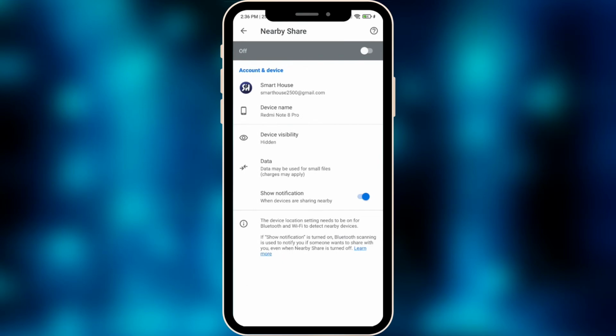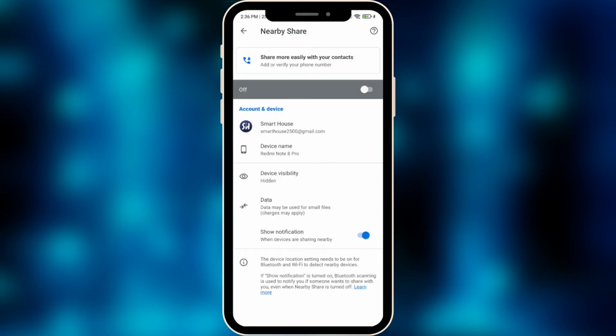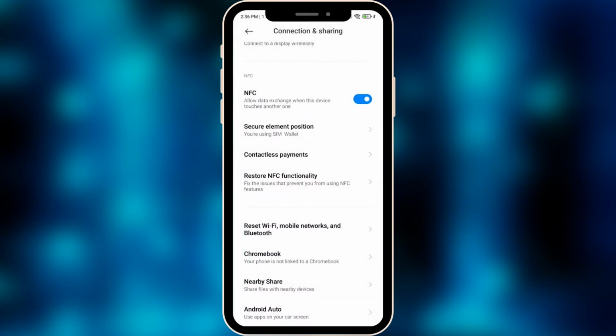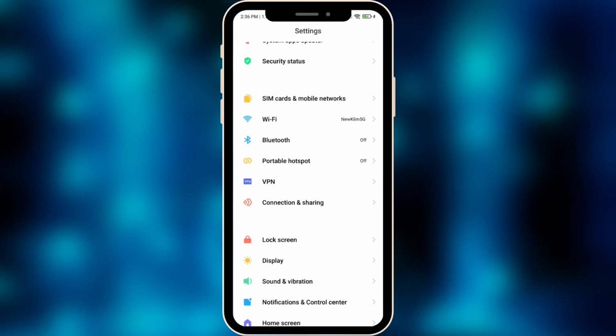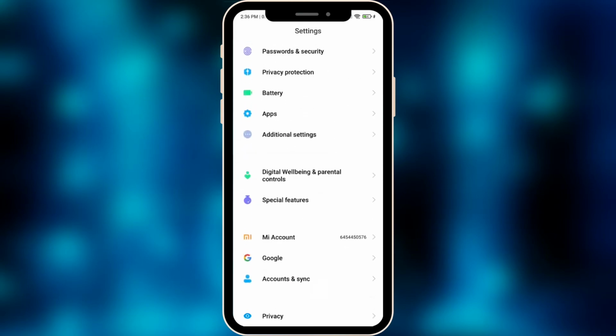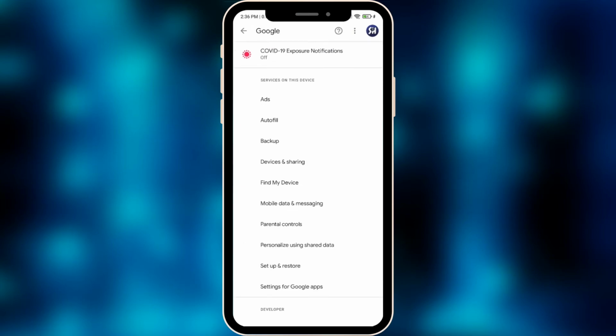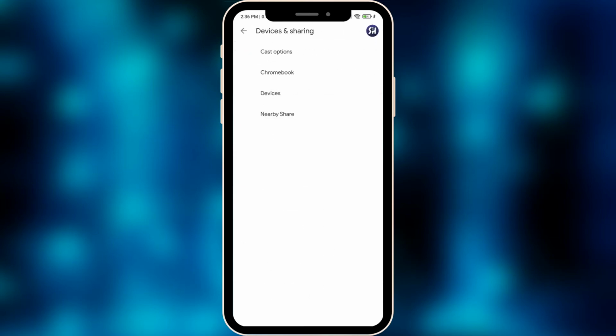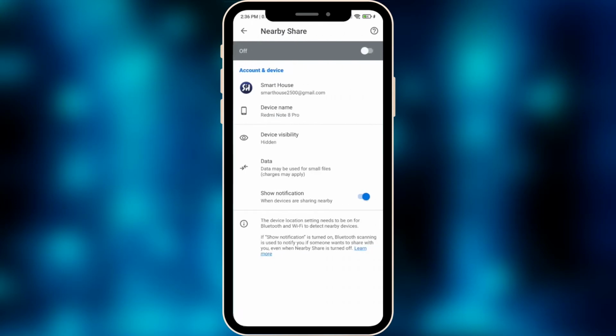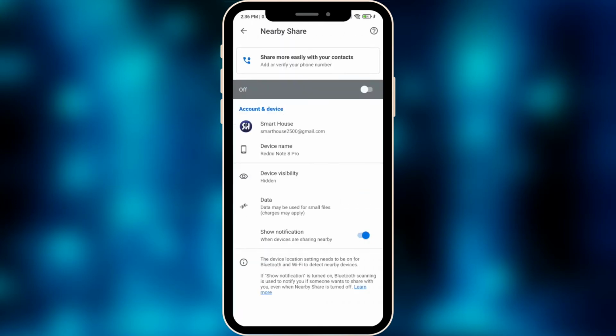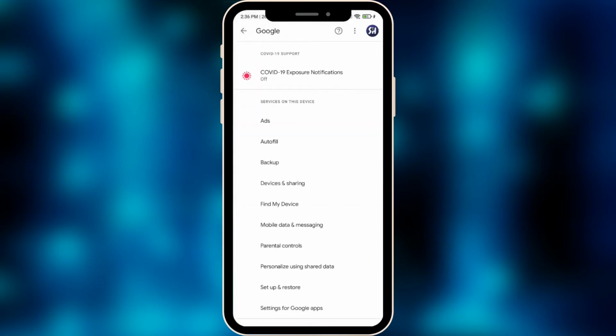You can see this panel. And if you don't have access from this settings part, you just have to go into your Google settings and choose Devices and sharing. After this, Nearby Share, and as you can see, these are absolutely the same settings. So we're going to return.